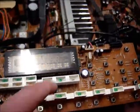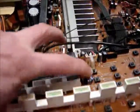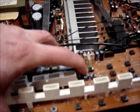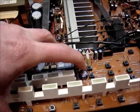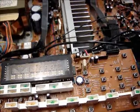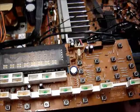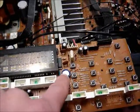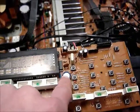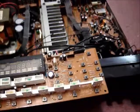And I was expecting to see one of these. These are those super capacitors. They're really high capacity, but they're real small, and they retain a voltage. So when it's off, it keeps the memory. Well, I don't know yet, but apparently that is not working because, like I say, it forgets everything.